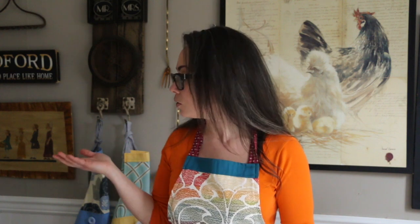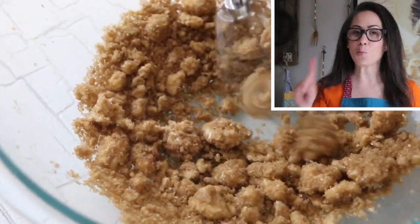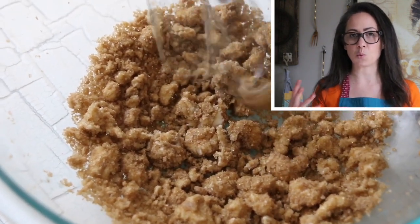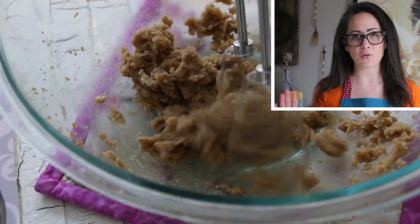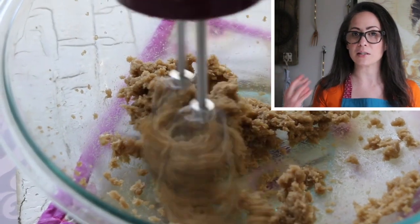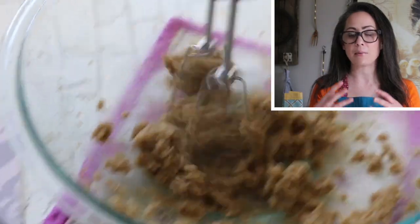Now here is where I'm going to take my own advice because I am making some substitutions. The recipe calls for shortening but I didn't have any so I used butter. I also did not have regular flour — I had bread flour, and to be completely honest, I don't really know if there's a difference. Mistake number one: the recipe calls for shortening which has a much softer consistency than actual butter. What I should have done was left the butter out for about an hour to get it soft before I started. It was hard and a little difficult to get that creamy consistency I was looking for.